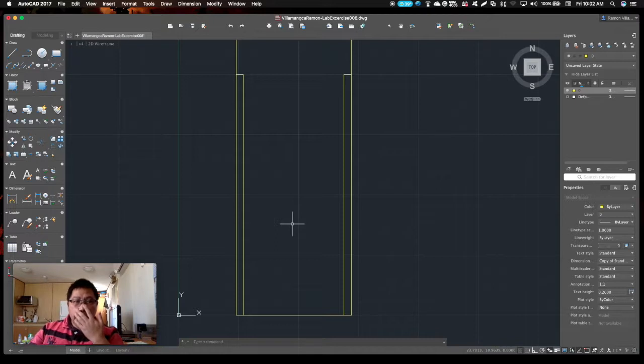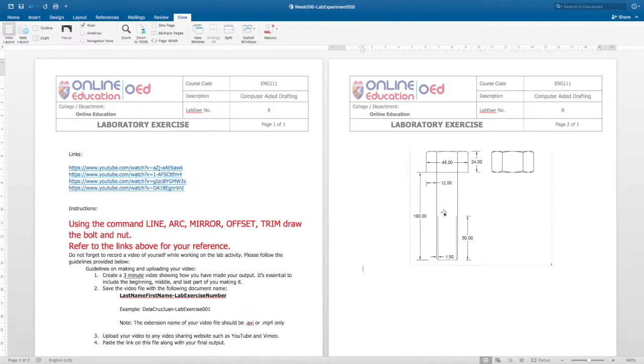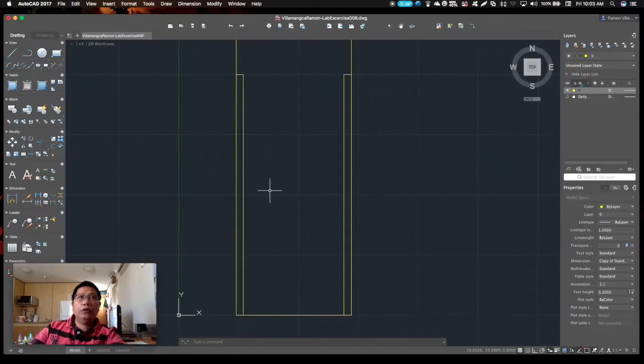Now we want to fillet the top with the radius of 1.5, this one, and to chamfer the bottom with the distance of 1.5 also. So let's do that. Let's go to fillet.